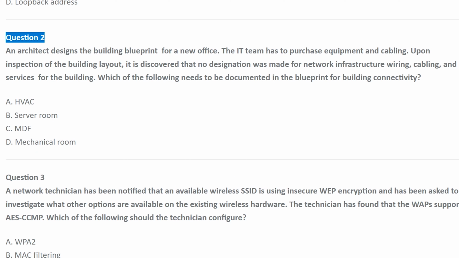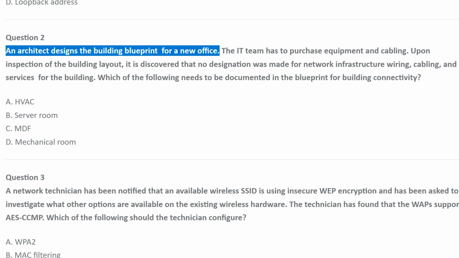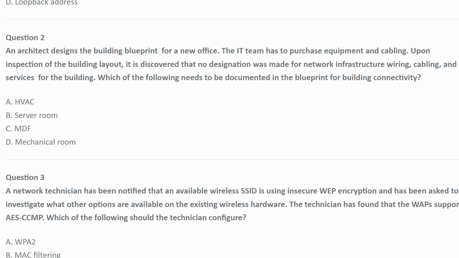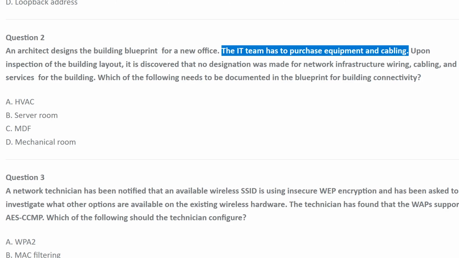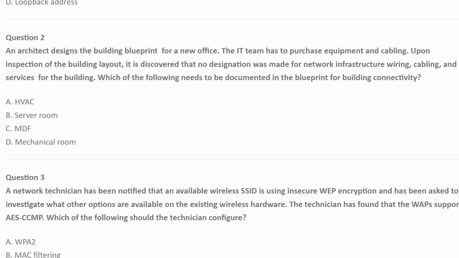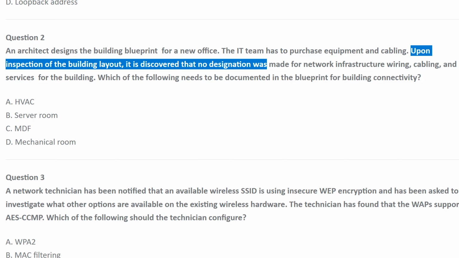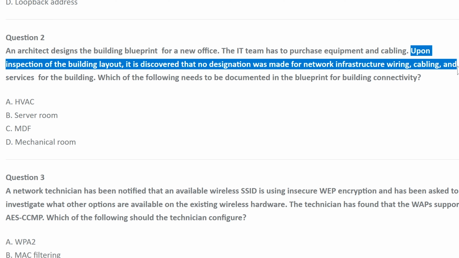Question number 2. An architect designs the building blueprint for a new office. The new IT team has to purchase equipment and cabling. Upon inspection of the building layout, it is discovered that no designation was made for network infrastructure wiring, cabling, and services for the building.